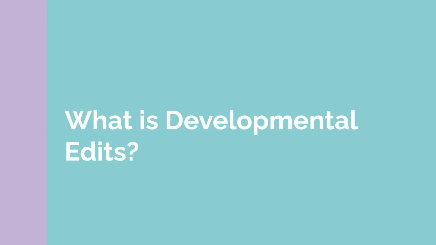So first things first, for those of you who don't know, let's discuss what developmental edits are. Developmental edits is a very broad term, and it can sometimes also be called structural edits, but it's any type of edits that you're doing to edit the plot of your book, editing the story itself, characters, the pacing, all those different aspects. It also includes world building. Basically, it's anything that's not grammar. That is what developmental edits are.